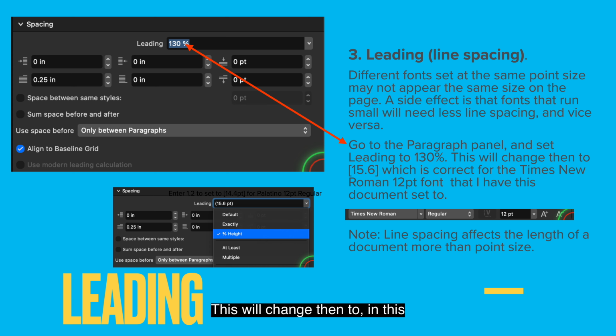This will change then to, in this case, 15.6, which is correct for the Times New Roman 12-point font that I have in this document. And you can see there's a drop down there in spacing where you can set default, exactly, height, at least. Now we're using a percentage of height, and for 12-point Times New Roman set it to 130%.